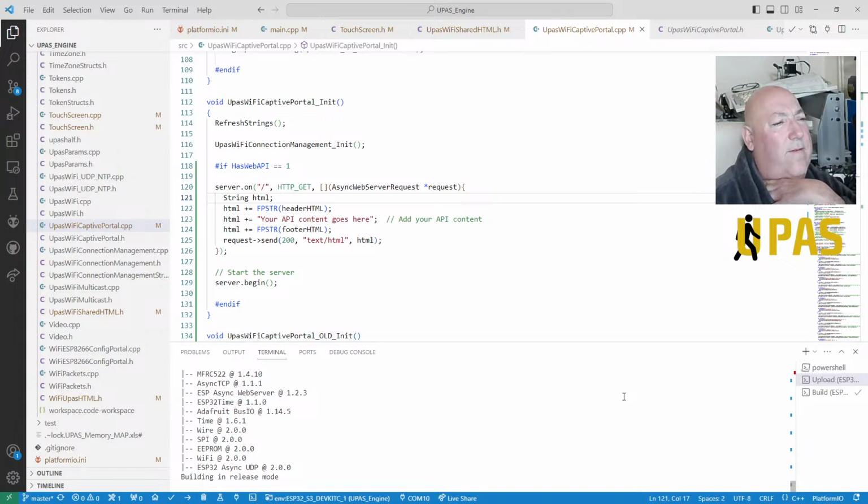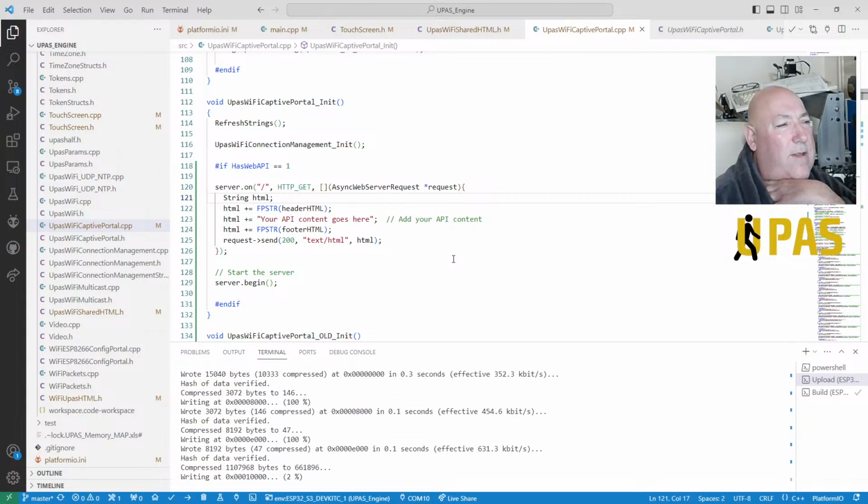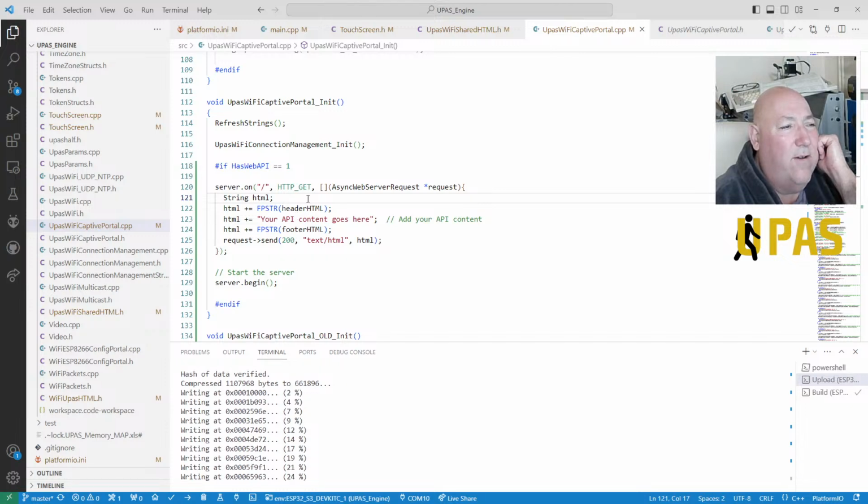Should do. Oh no, it's on send again, not send P. Maybe that's right. I don't know. Let's see if it works. Because it's sending, because it's creating it from the program mem. Oh, is it creating a string though? It is, isn't it?